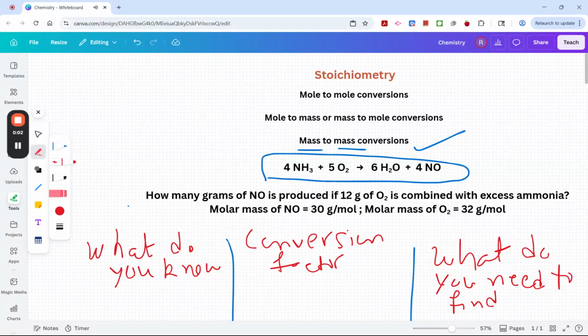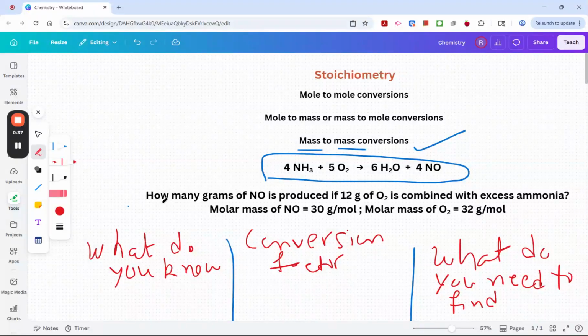Hello everyone. Let's finish the last part of the stoichiometry calculations, mass to mass conversion. You can see I kept the same examples I used for mole to mass or mass to mole conversions so that you can make a connection. In this last part, something in grams will be given to you and something you need to find in grams. It could be reactants or products each way. So let's jump to the example.